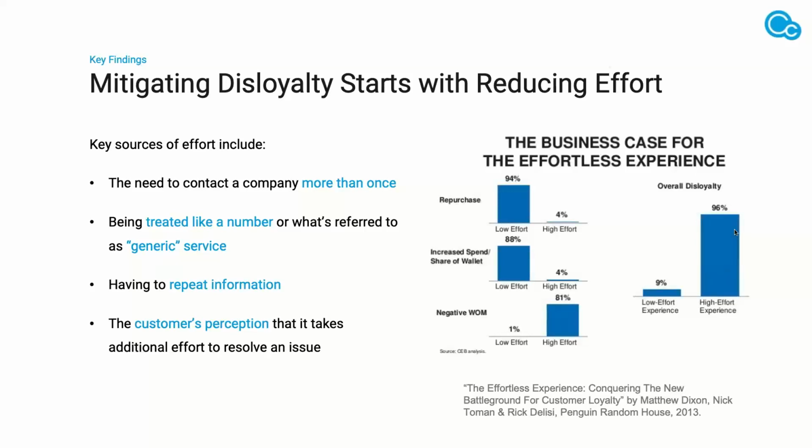And that type of interaction often drives multiple interactions, or needing to contact a company more than once. It also drives having to repeat information. And I'm walking away from doing business with you feeling like I put in more effort than was needed, and I may be looking at alternative solution providers or product providers. So those are the findings. We spent a lot of time on that last month when I presented to you guys.